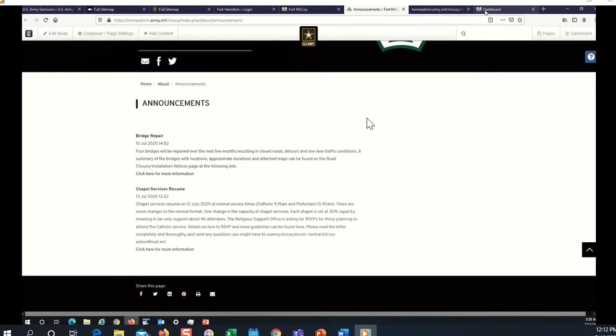So one thing you need to know is that announcements were basically made to give public affairs officers the ability to publish any kind of announcement to their website and to the Digital Garrison app. So whenever you make an announcement, it's going to automatically feed the page that you've put your details block on, and I'm going to show you. And then it will also automatically feed the app, so it'll publish automatically.